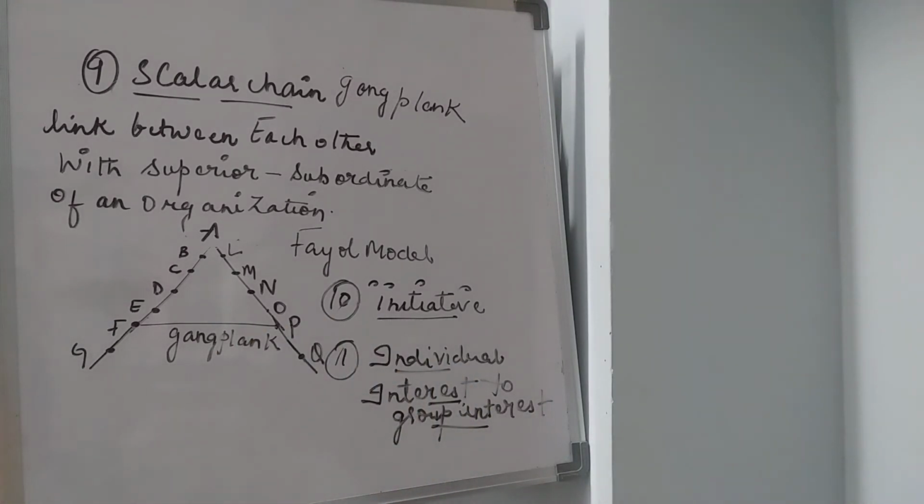Individual's interest to group interest. So here in this case, according to this kind of principle, the interest of a group is above the interest of an individual. We cannot generally compare individual interest and group interest. In a group of people, every individual has their own taste, own preferences.